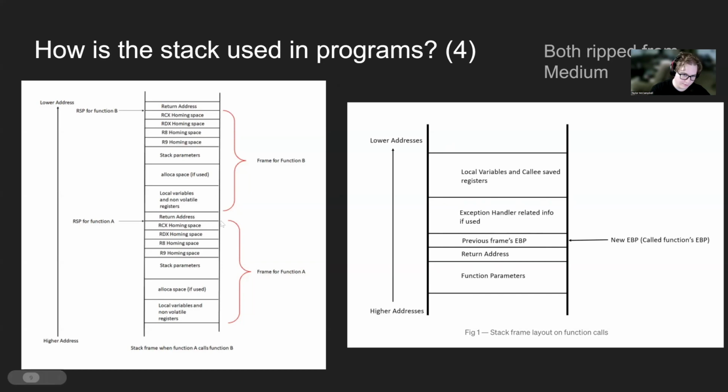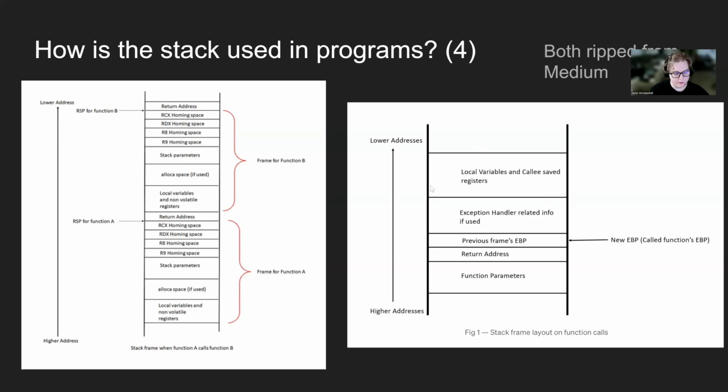But on the 64-bit stack, we store a little bit more stuff. We have local variables, allocated space if used, stack parameters, then homing space, and then the return address. So the stack frame in 64-bit compared to 32-bit looks a little bit different. So it's useful to know.